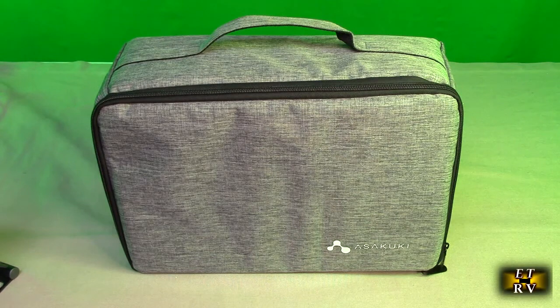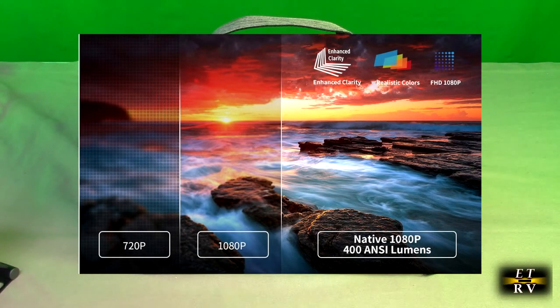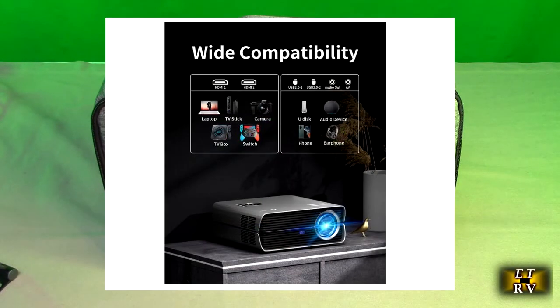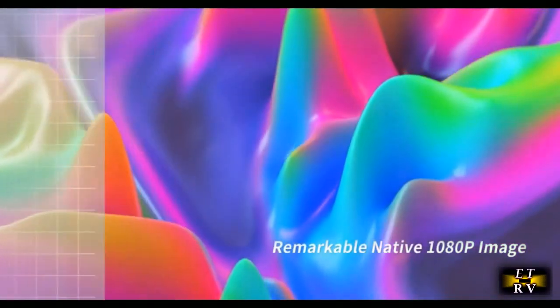This is my video review of the ASAKUKI brand, their 5G Wi-Fi Bluetooth projector. It has 450 ANSI Lumens. We're going to talk about what that really means. It's a native 1080p Full HD. So it means that it's clearer than most out there because it's somewhere between 720p and 4K. It can be used outdoor or indoor. Supports 4K as a signal.